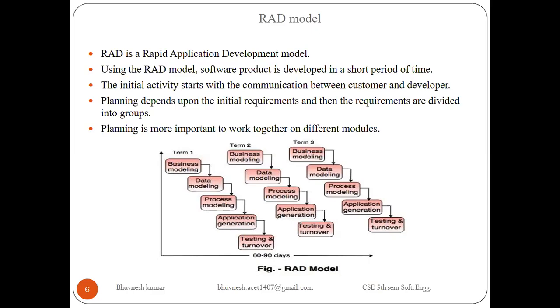It is used to develop software in a short period of time. Software that is needed in a short time is developed with the concept of rapid application development, and these products are developed within 60 to 90 days. Further, with agile software, you have to deliver the product within 2 weeks or within a month, frequently connecting with your users and taking feedback from them. That is the latest technology, and the model used for that is agile.